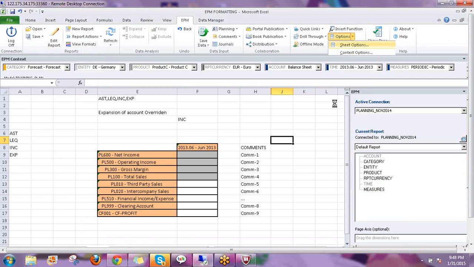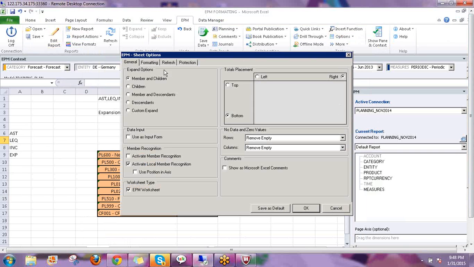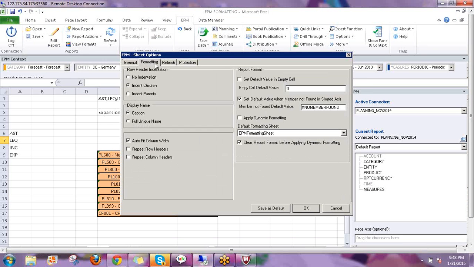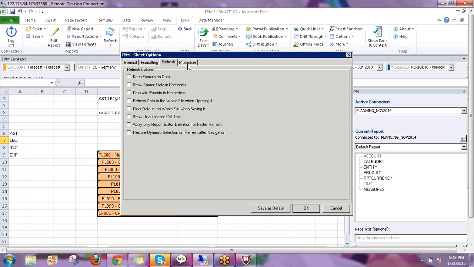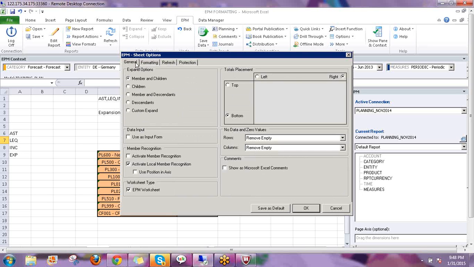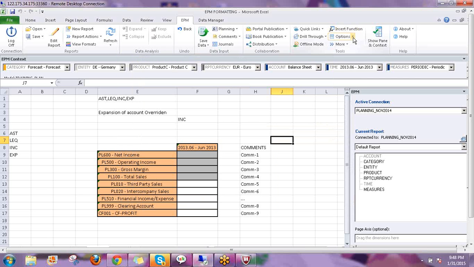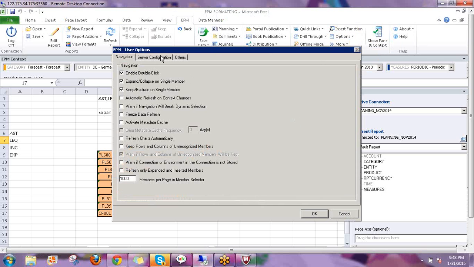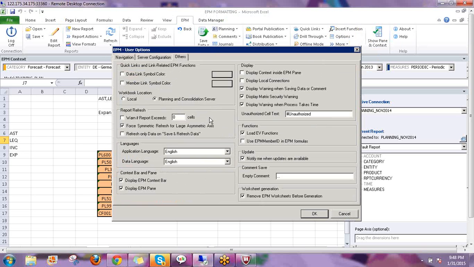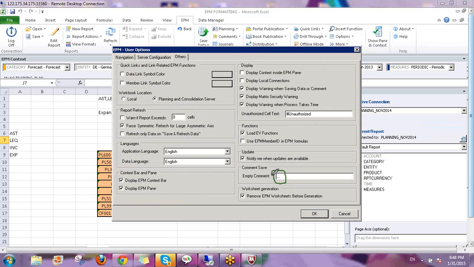options, sheet options, if you see here, if there is any empty comment, by default you want to put these things.